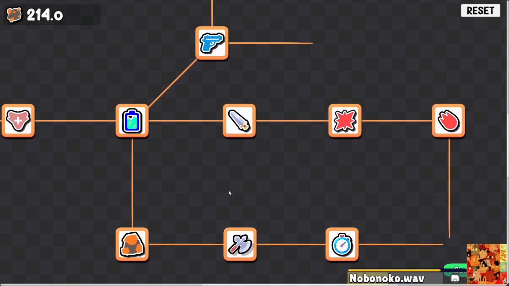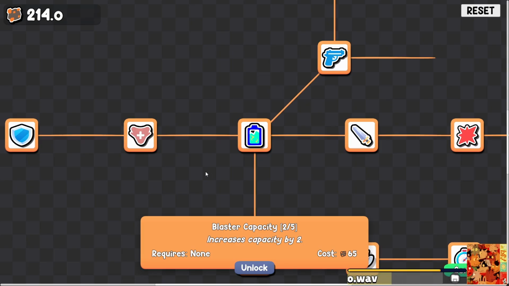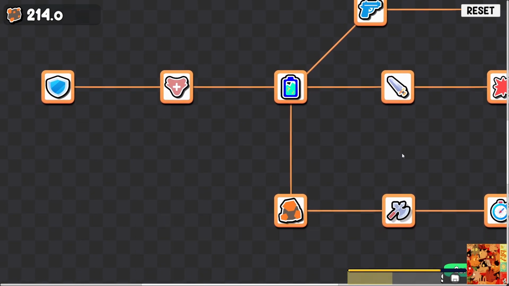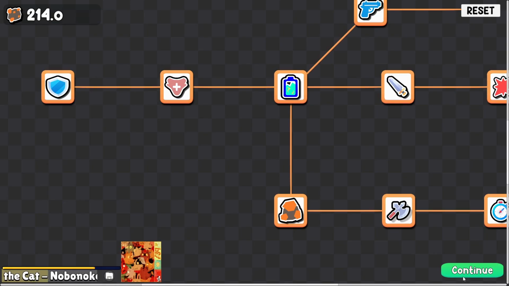Okay, I have my currency here. This reset button is just to put me back in the middle, and move this. There's a continue button that takes you back.